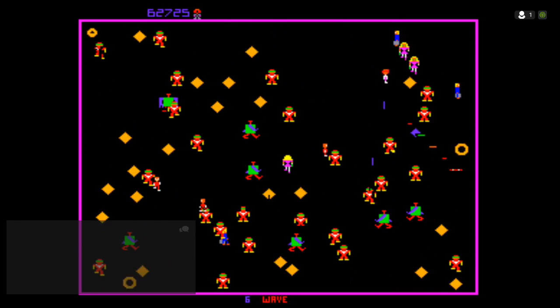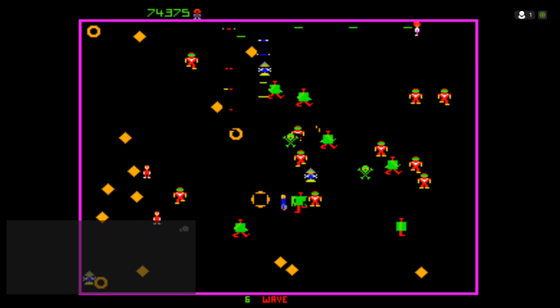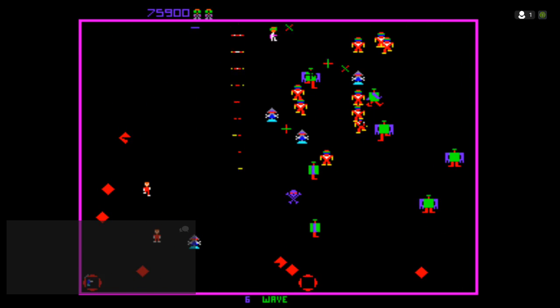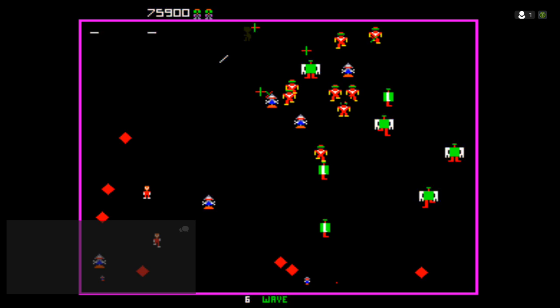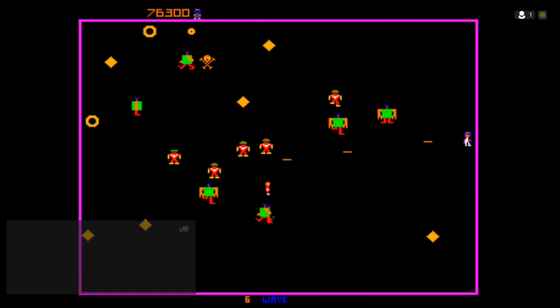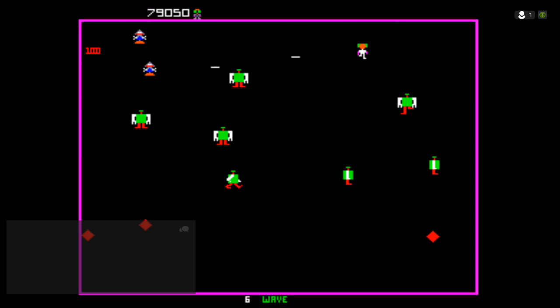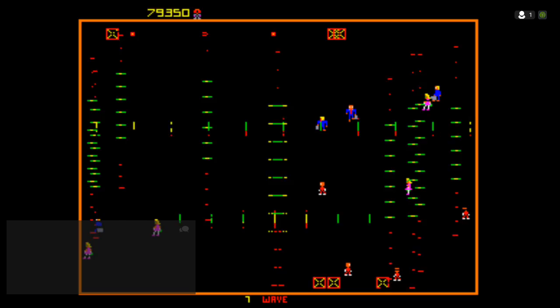So I know what you're thinking. Why bother with these little guys at all? Why not just play? Well, those little guys, the little humans, are exponentially worth points. Every one you get doubles in point value, which means the more of them you get consecutively without dying, the more points it's worth.